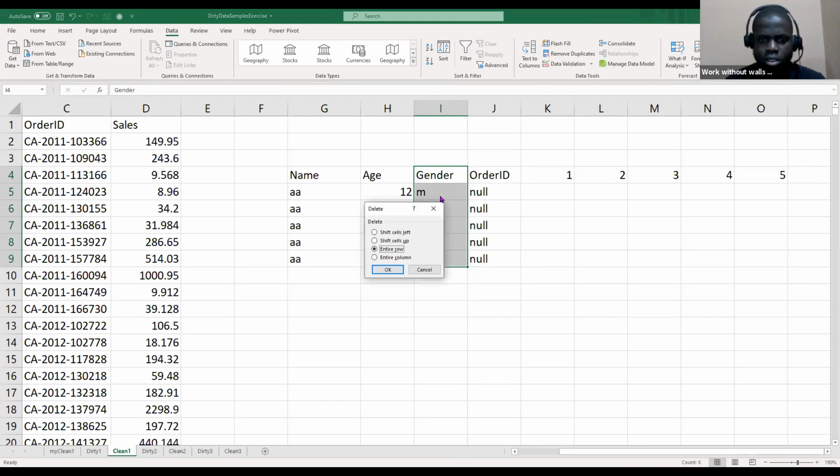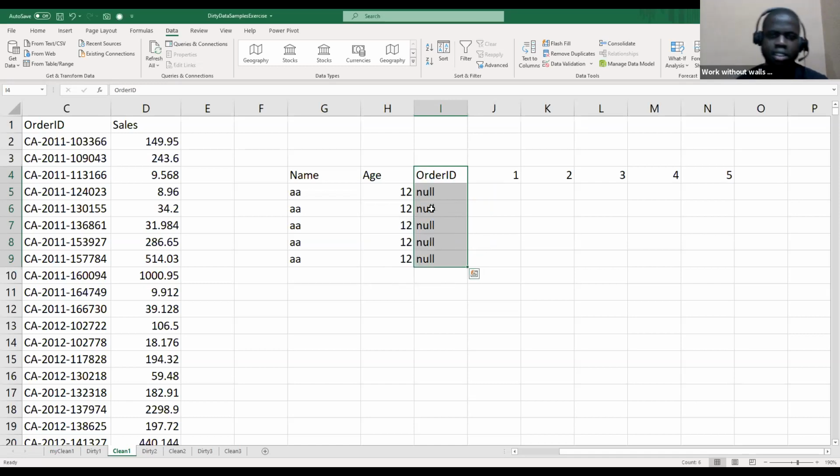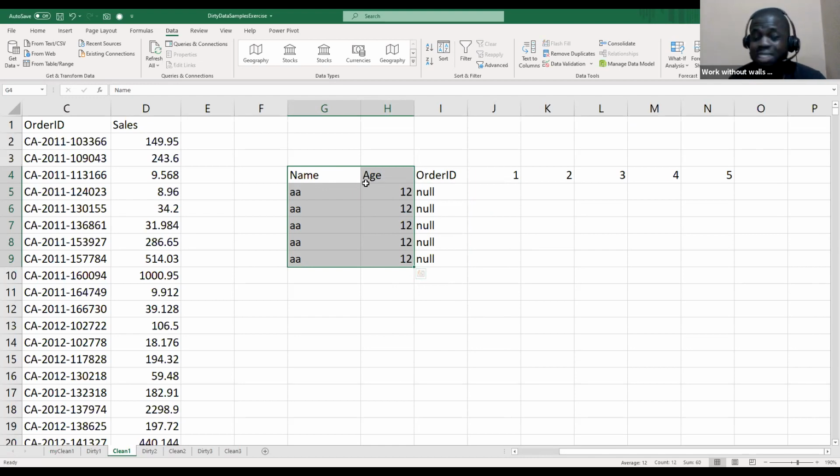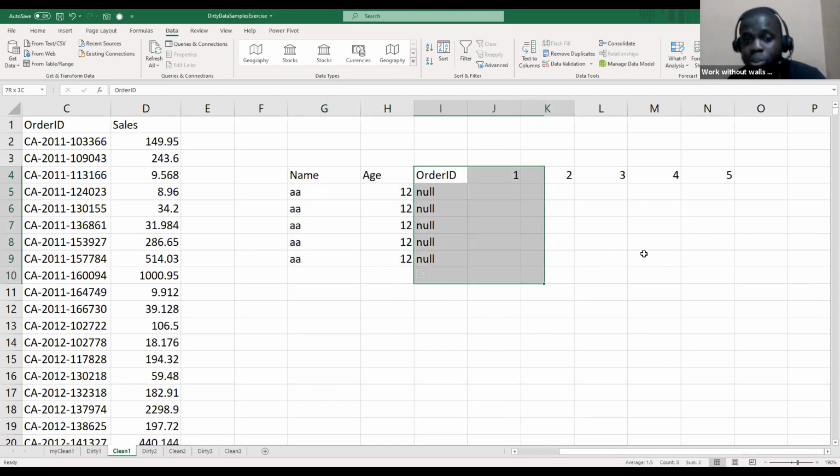Where is it? Delete entire column. You understand? We don't need any witch doctor to tell us in this case that you are unpivoting 2 columns, because that is what you have to pivot. You are selecting these 2 and unpivoting the rest, because this one is what is pivoted.